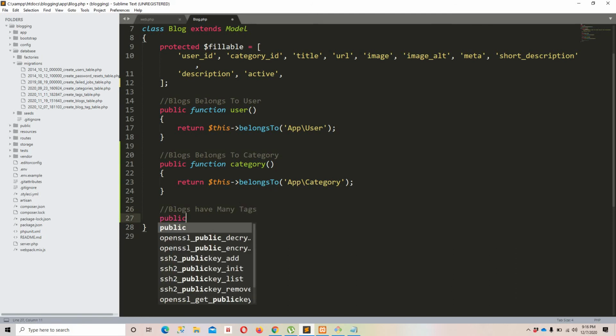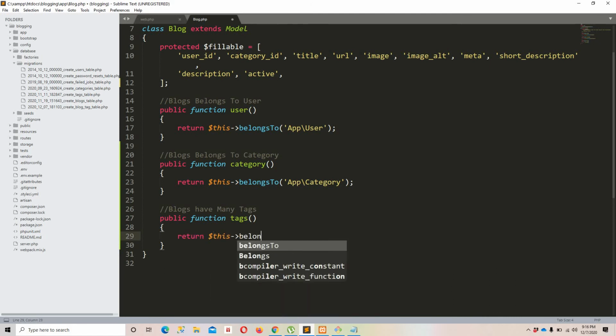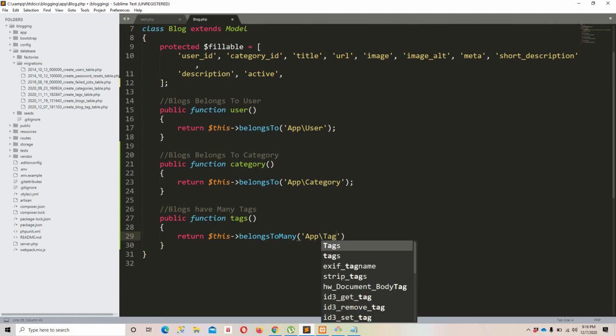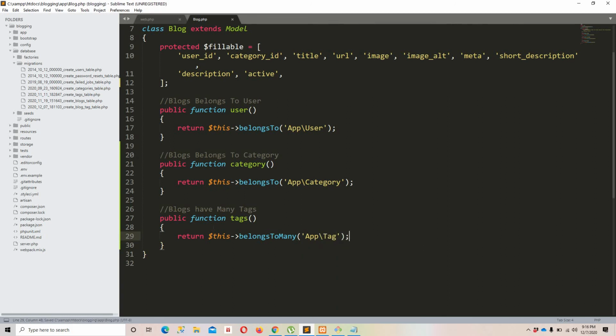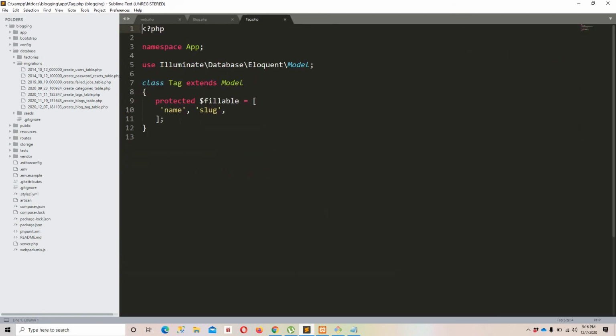Public function tags, in this case, and return $this belongs to many App Tag. That's it. Now let's move to tag.php, and in the same way, let's implement the relationship right here.